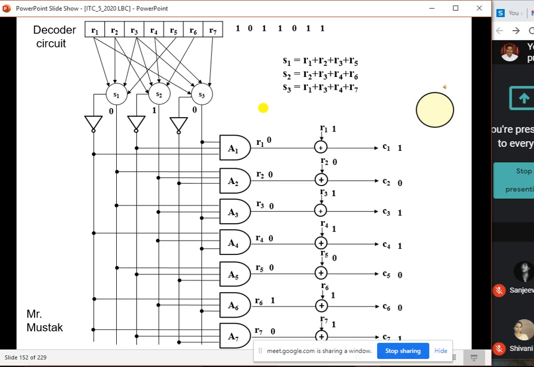And this I wanted to show you. This is drawn by one of our alumni. Now he completed his MTech, Mr. Mustaq Ahmad, who is a lecturer in Government Polytechnic. He did this. Remaining all are drawn by me only. This is one which he drew and gave to me. For his remembrance, I kept this slide as it is and I'm keeping his name. So after 10 years also I'll recall his name. A nice human being.